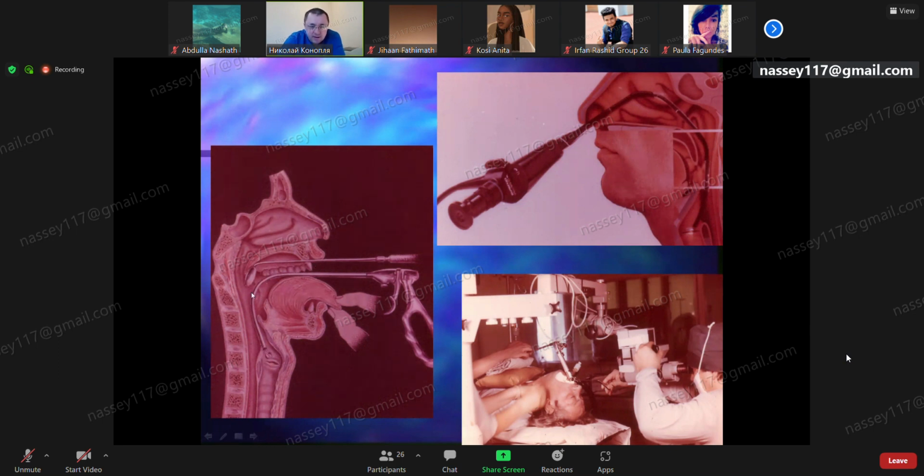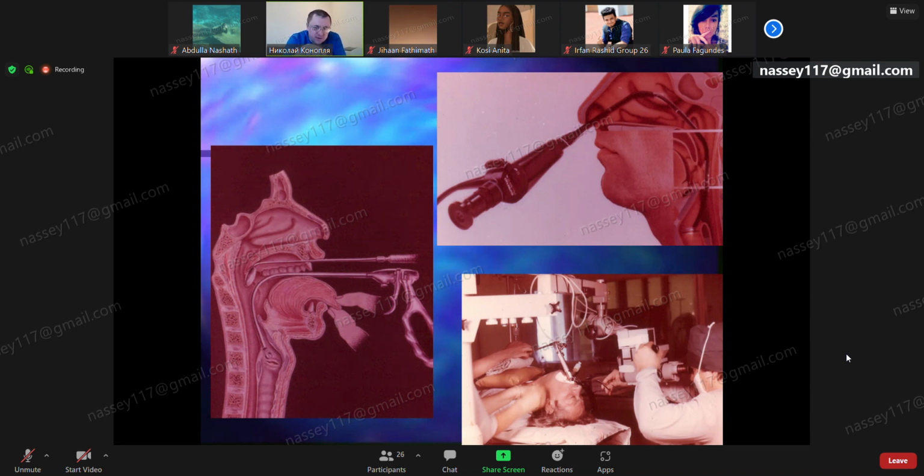Here you can see indirect laryngoscopy. In indirect laryngoscopy, with the left hand we pull out the tongue of the patient, and with the right hand insert the mirror. It can be a mirror or a 90-degree hard endoscope. For the manipulation, the patient holds the tongue himself or an assistant holds the tongue. With the left hand we take the mirror or endoscope, with the right hand the forceps. Under control of the mirror, we insert the forceps directly into the larynx and remove this fibroma.